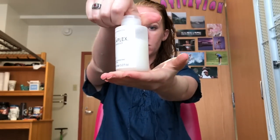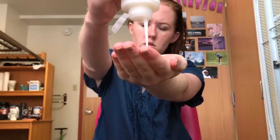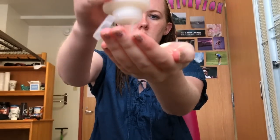So now I figured I'd just give you a little rundown on what exactly Olaplex does. So apparently it rebuilds your injured disulfide bonds that hold your hair together. And disulfide bonds are supposedly one of the strongest naturally occurring bonds in nature. The protein structures of the hair shaft are held together by chemical bonds called disulfide and hydrogen bonds, and these affect the curliness or straightness of your hair. The disulfide bonds also give your hair its elasticity and strength, so Olaplex is just repairing those to help your hair with less breakage and less flyaways.